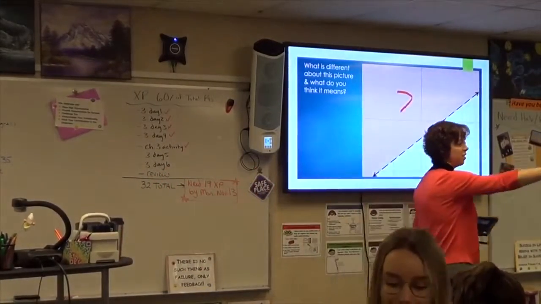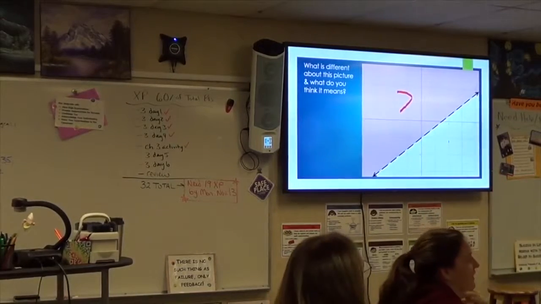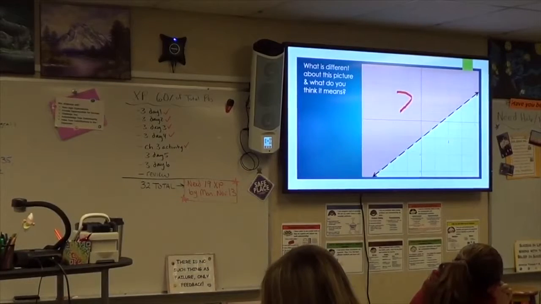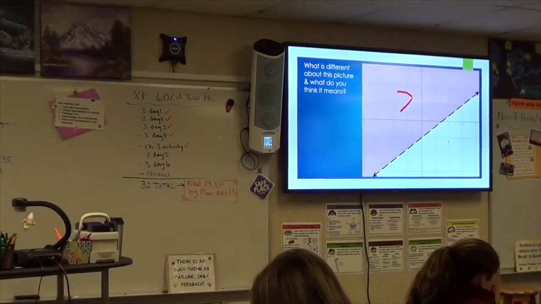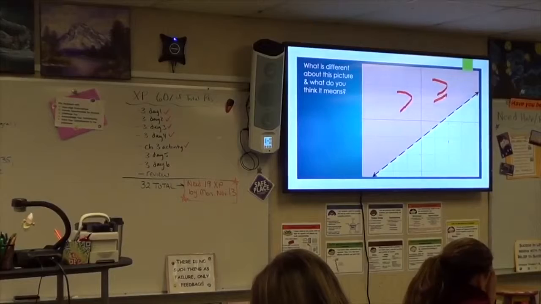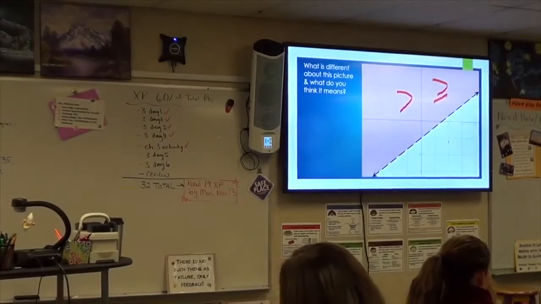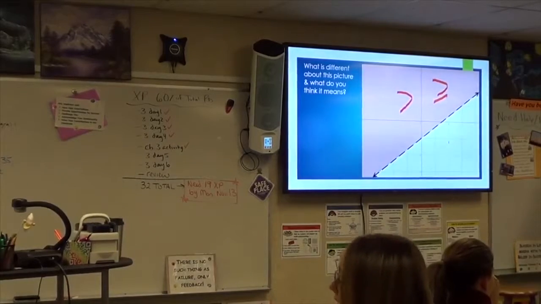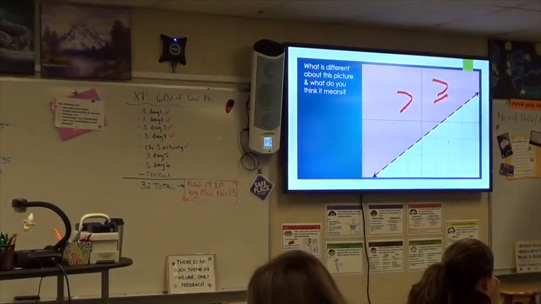How about other Anna's group? Do you guys agree or disagree? You agree? Agreed. Okay, so we're still agreeing that the equal to means that it would be a solid line, and the not equal to would mean a dashed line. Is that still what we're agreeing to? Okay, so here are some questions about this graph.